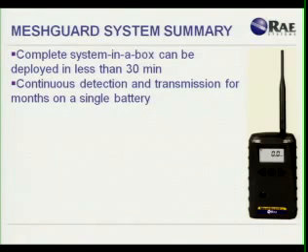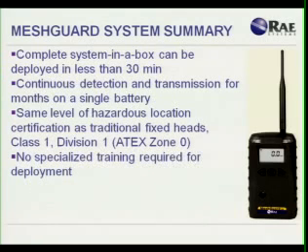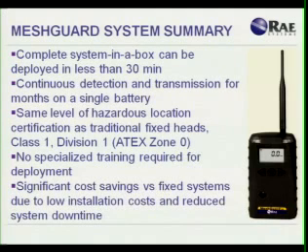It's continuous detection and transmission for months on a single battery. It's the same level of hazardous location certification as any of your traditional fixed heads, Class 1, Division 1, and ATEX Zone 0. There's no specialized training required for deployment, so you don't have to go through repeated trainings. Anybody can take a unit out of a box, press the power button, and the system is up and going. And again, we talked at length about the significant cost savings versus fixed systems, primarily due to the low installation costs and the reduced system downtime.